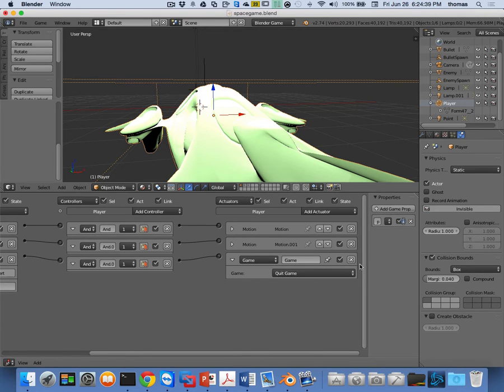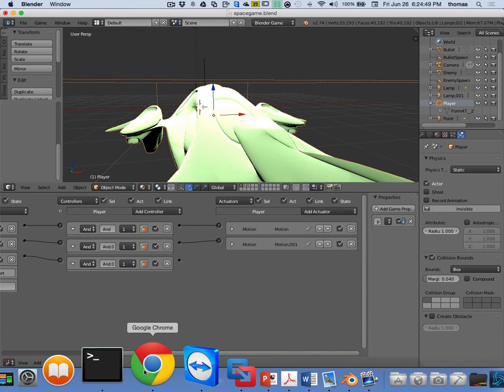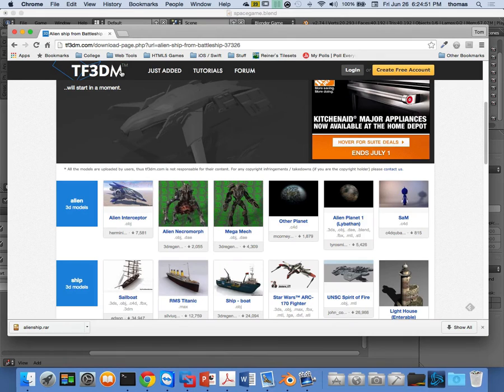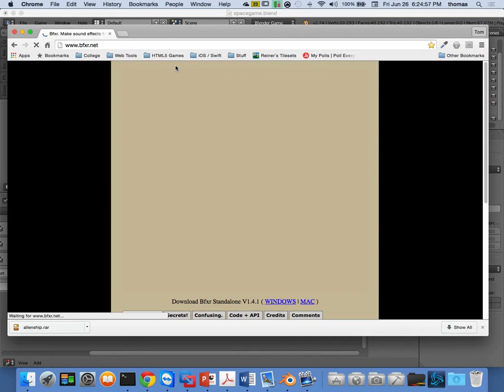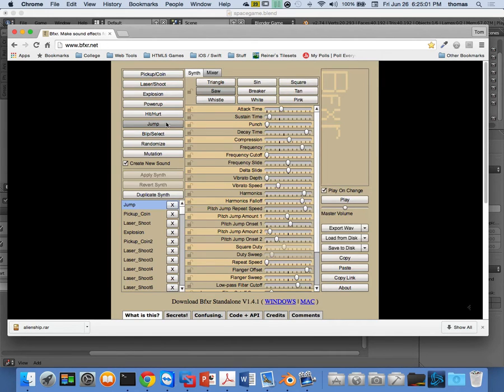We can also try this, just to try something else. I'm going to make a sound, so every time the ship hits me, it's going to make a boop, some kind of weird sound. First of all, we have to have the sound to make that. So we'll do that. That's the last thing we'll do. All right. So for sounds for games, what I like to do is go to bfxr.net for the sound, and we'll pick a random sound, like a power-up or some kind of explosion. That's what the sound is going to sound like. So when I get hit, I get that sound.